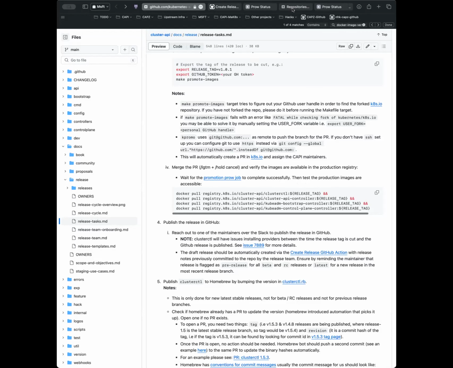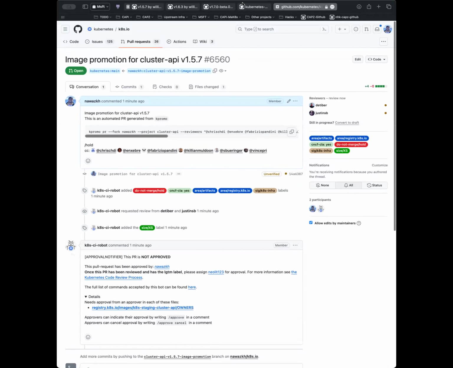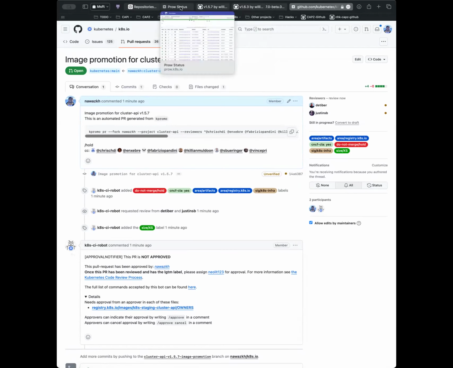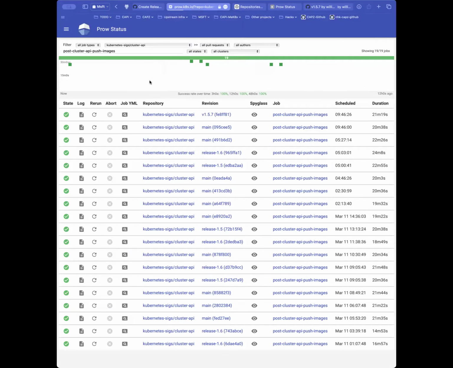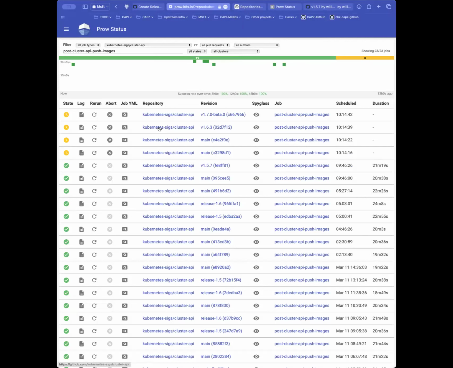So since they are in flight being approved, I think it's safe to take a look at the other ones, v1.6.3 and 1.7.0. Browse status. Still running.